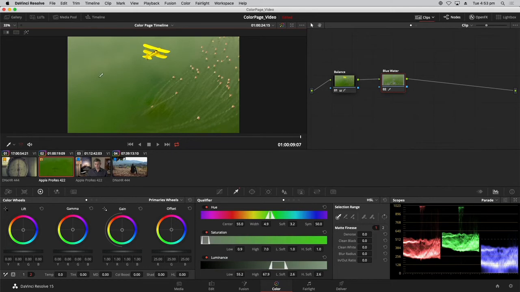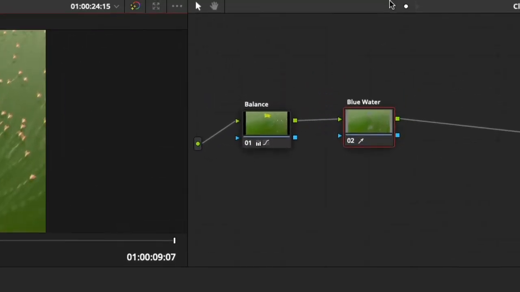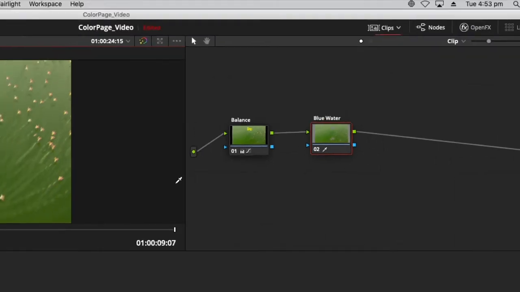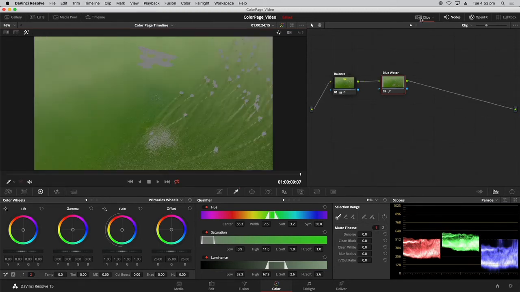So if you look down at the qualifier palette, you can see that the little ranges are just expanding the more I drag. Cool. So now that I've made my selection, the ranges are defined. I need to see what that looks like in the highlight mode. You can already see the result of the selection, by the way, in the node editor. But of course, I would like a much clearer representation of this. So I'll enable highlight mode. I can also collapse my clip's timeline so I can see this even bigger.